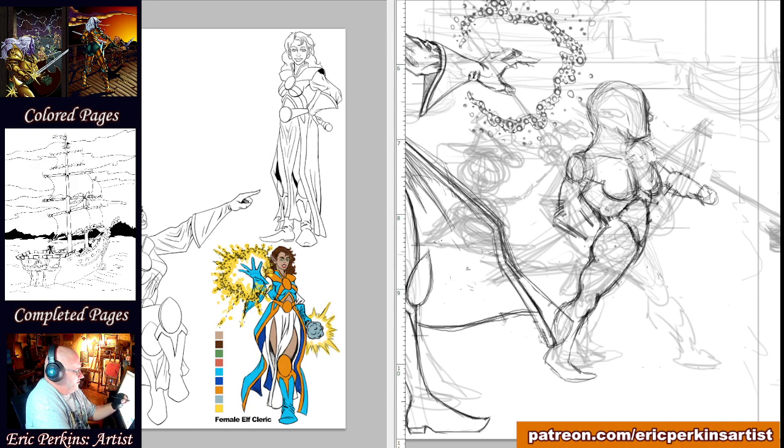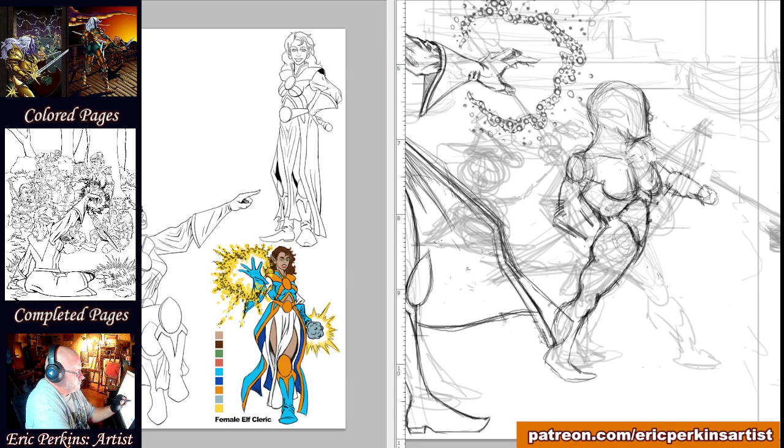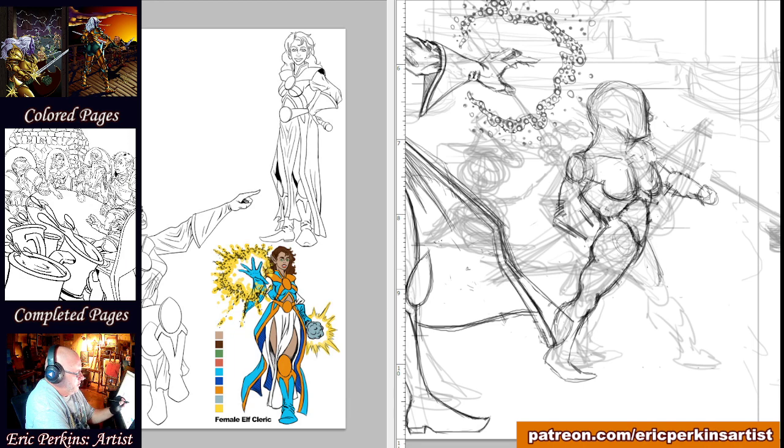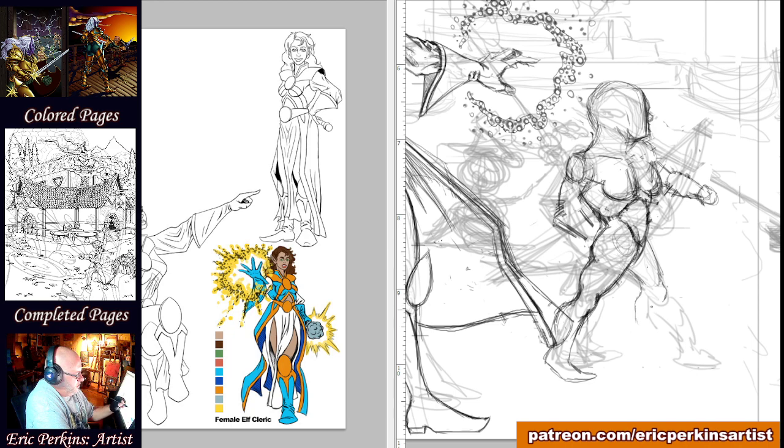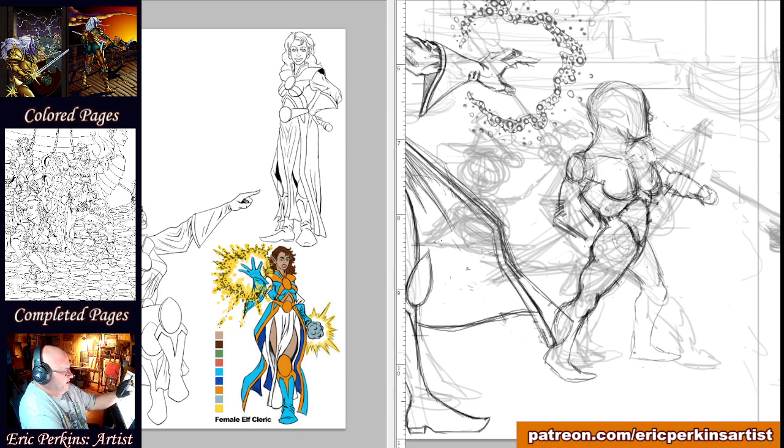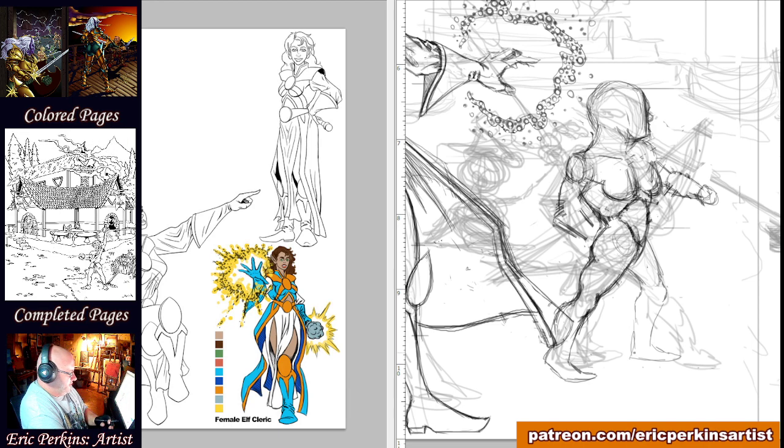And the other leg is over here. Something like that. And she is 1, 2, 3. Yeah, she's still about 4 heads tall, where she's supposed to be.